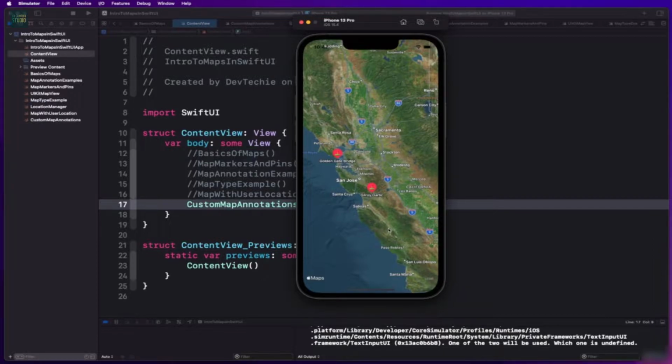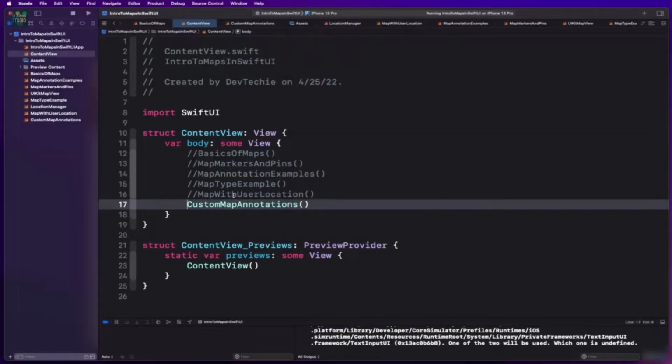So if you are wondering how to use maps in your SwiftUI apps, then this course is for you. Okay, so with that said, I'm going to be coding right in front of you so you can see what's going on, and I'm going to code it in such a way where each and every file has all the details that we have covered throughout the course, so at the end of the course you can download the source code and take a look at it to match your solutions.